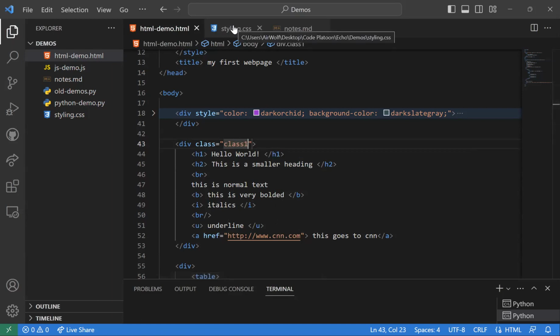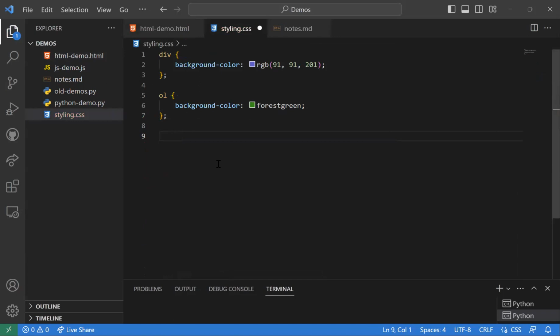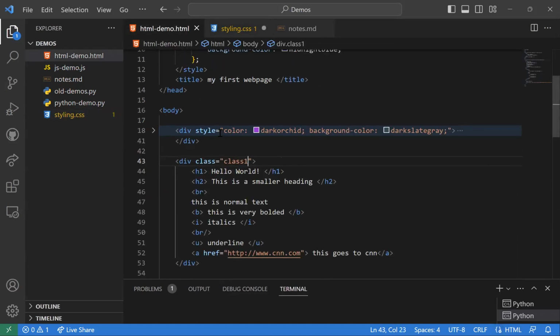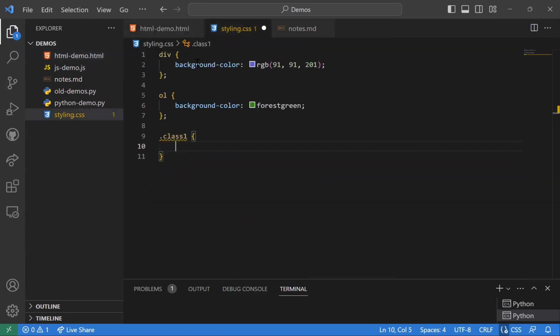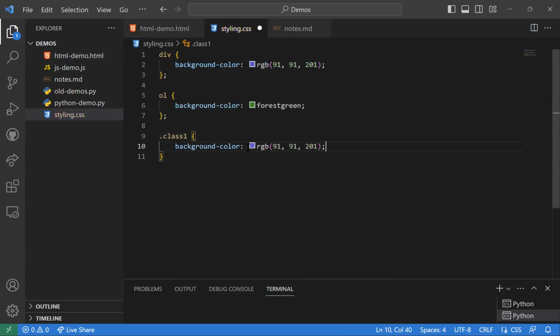And if we go down here, we can specify our dot class 1, and we can say, yeah, let's custom set the background color of that. Oh, do not use empty rule sets. Here, let's do that. And let's change the background color of this to red.